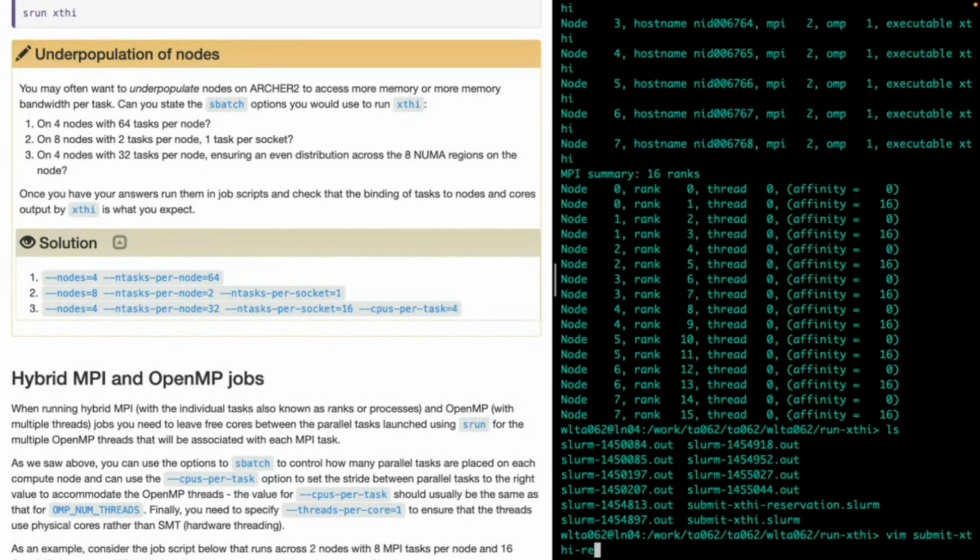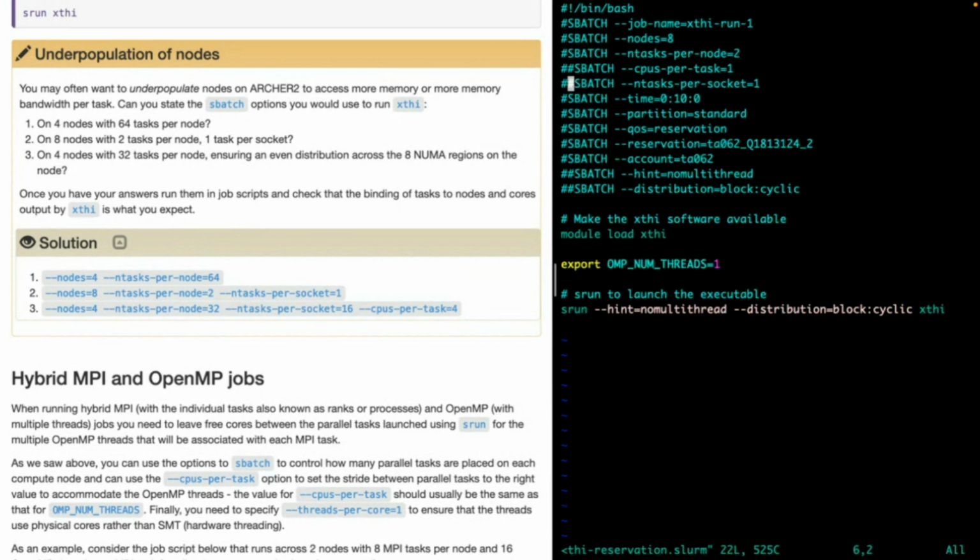It's behind a reservation. I'll go back to doing the hint and distribution at sbatch. I'm going to change that at least in the short term, but I want to chase this up because that's just weird. It does look to me like it's just ignoring every option setting other than CPUs per task.